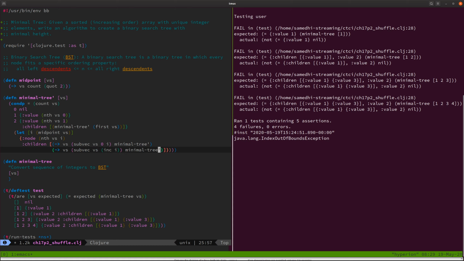Feels like I do this so often that there should be a function that just makes this a little easier. Okay, so I got a subsequence. I need to return 3 things. I need the sequence previous to this index position, the value at this index position, and the sequence post this index position. It seems like I should just have a function for that, because it's something I do quite often, or at least it feels like at least the second or third time I've done this. Okay, but anyway, that's the minimal tree.